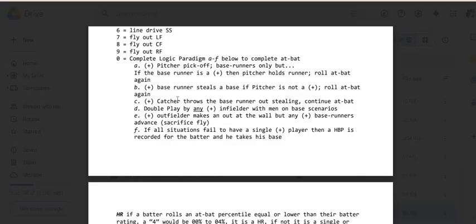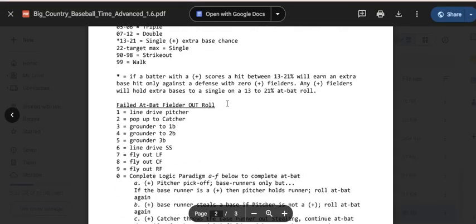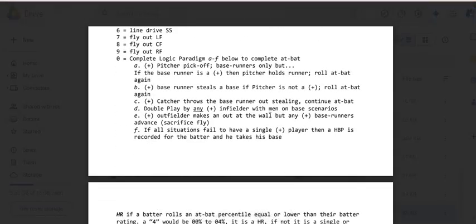So you've got to go through this paradigm. Bang, bang, bang, bang. If none of these are true, then we continue forward. If there's a man on base and there's any infielder that has a plus, let's say the second baseman has a plus, and we had that man on first, it would be a double play. So the batter, who originally fielded the roll, would hit into a double play, and we go on to the next batter, right? If that's not true, no infielder is a plus, then you're going to look at the outfielders.